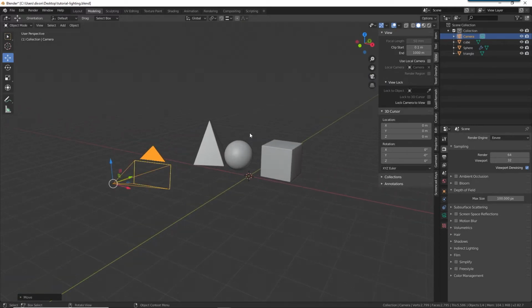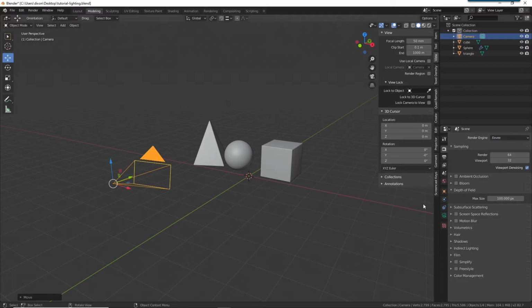Now with the camera in the scene, let's look at rendering. On the right hand side, there's a tab which says Render Properties, and there you'll see Render Engine. By default, Blender is set to Eevee Render Engine, which is a real-time render engine. It's very, very quick, so it's very good in production when you want to see how things will look in the render in real time. If you drop down, you'll see there are two other options, Workbench, which we won't look at in this tutorial, and Cycles, which we will look at in a little bit.